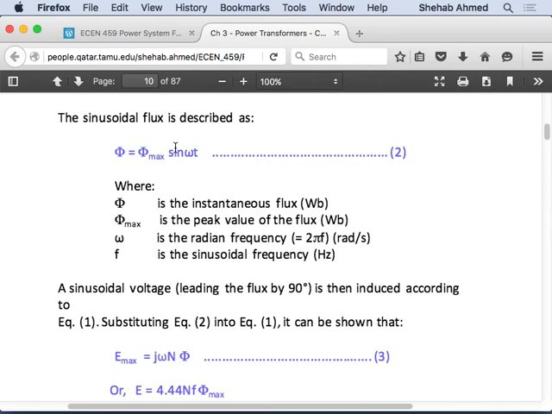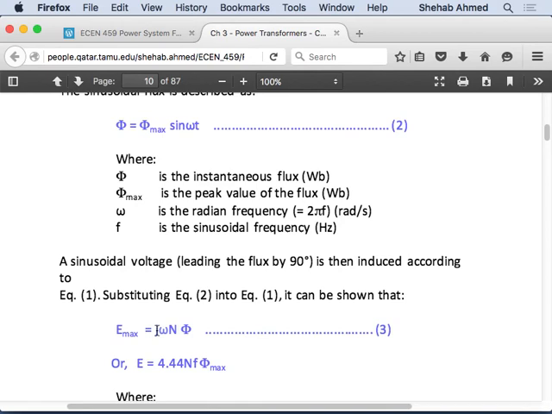So I have a waveform that is leading by 90 degrees, multiplied by number of turns, multiplied by omega, multiplied by phi max, which is what I have here, right? If I take the maximum and multiply by cosine, and then take the max value of that, the max value is this E max voltage. This E max, the maximum value of the voltage, is 90 degrees from the flux. So that's why this j is here. And you multiply by omega, multiplied by N, multiplied by this phi max that you have. Sorry, I forgot the subscript here. So that's the maximum value of voltage that we have.